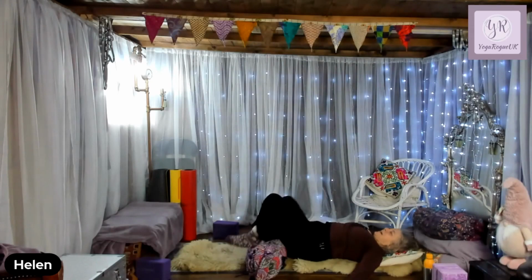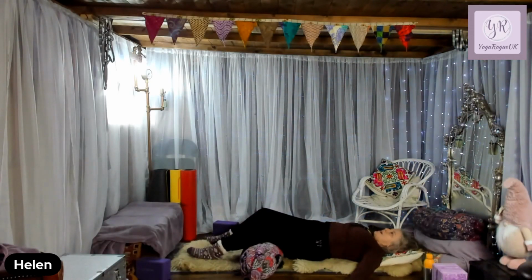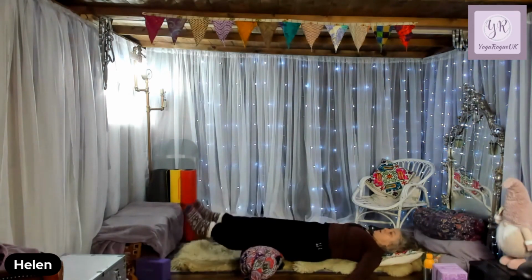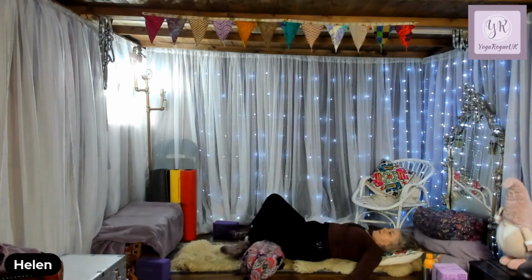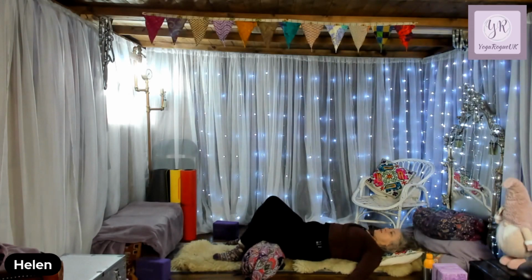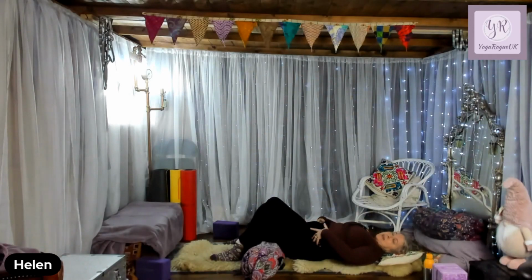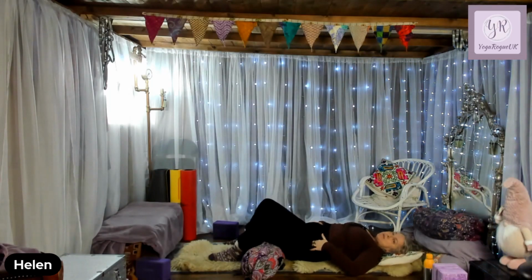I'm going to move to the legs. So it doesn't matter what position you're in. We're looking at some whole rotations of the legs. So you might be lying flat, your feet might go side to side. You might be supported like I am, and this side to side. You might be sitting in a chair, and it might mean that your knees go side to side. But again, the awareness is especially at what's happening in the hip joints, around the hips.